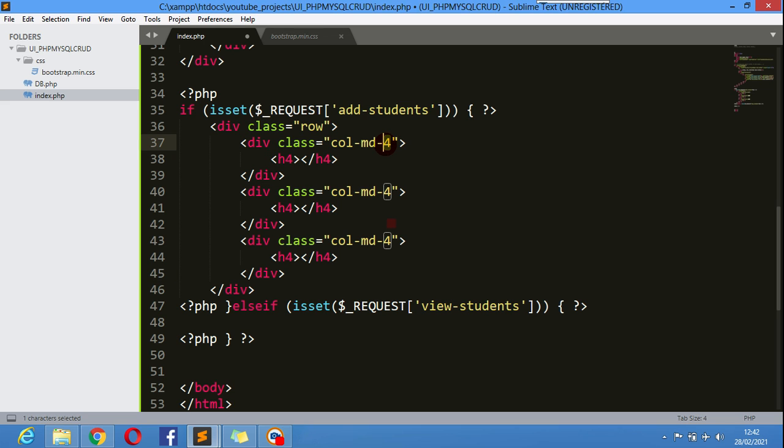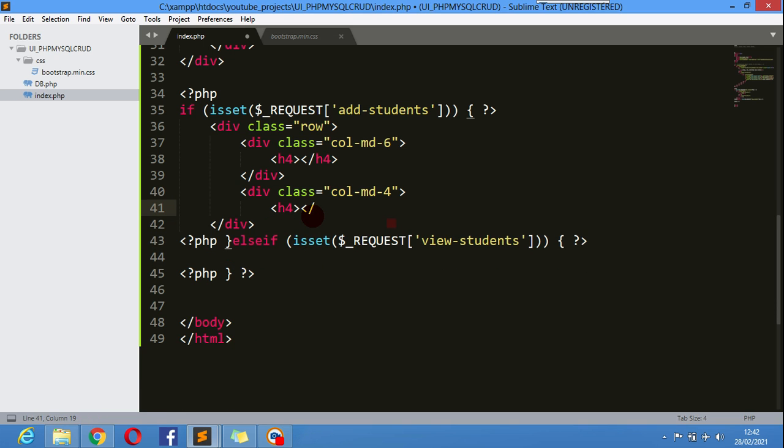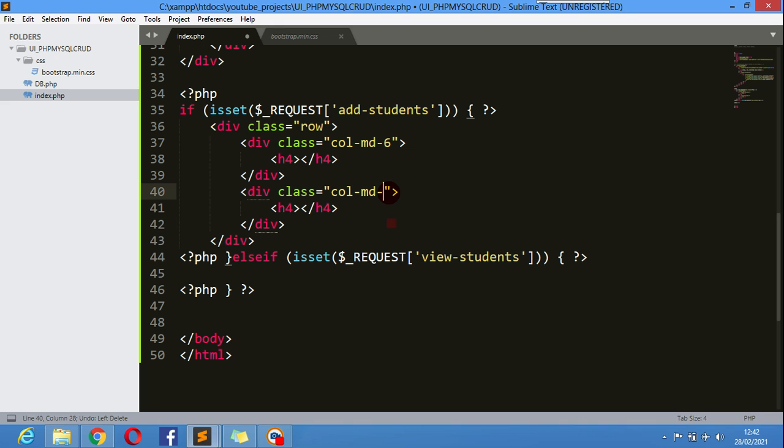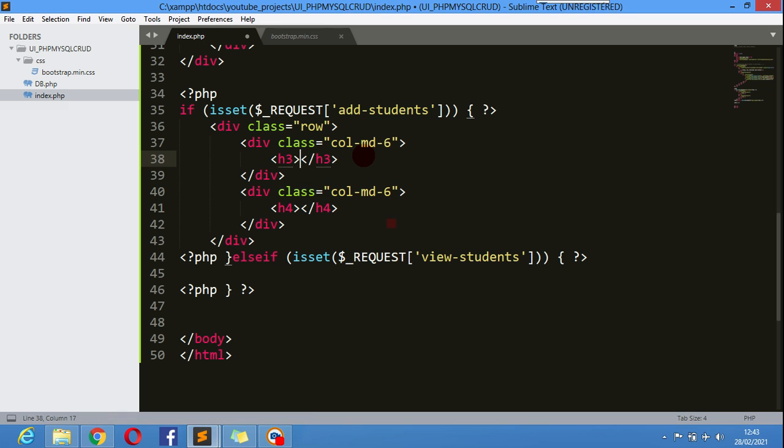So this I can actually definitely make it 6. So I have another 6 left. So I can definitely move this off if that's the case in our side. And I just make this 6. So I'm going to use the first 6 here, whereby I'm going to simply say maybe H3, maybe register student, if that's the case.